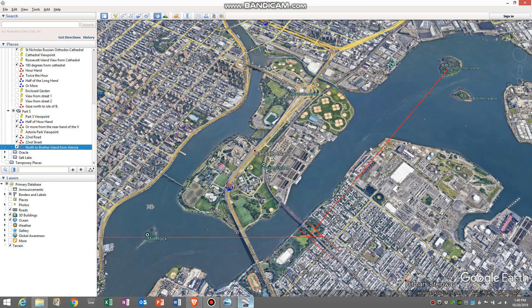I really do believe that Astoria Park is the search area. If there's anybody in New York that wants to go down there and check this out, feel free — I'm on the other side of the country so there's no way I'm going to make it out there. One interesting thing I've noticed on some of these puzzles is that there seem to be little tiny confirmations and hints with places from one puzzle to the next. This particular line goes through a place called Mill Rock, and there is a millstone in the Milwaukee puzzle. I think there are little tiny things he used from puzzle to puzzle to help confirm you're on the right track. Overall, the clues point to Roosevelt Island, but the solution leads away from it to Astoria Park.